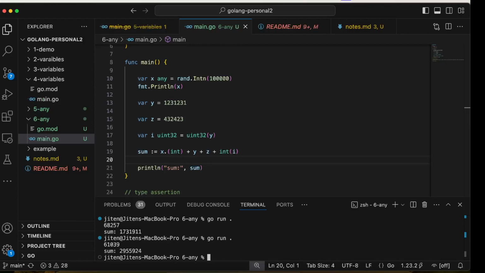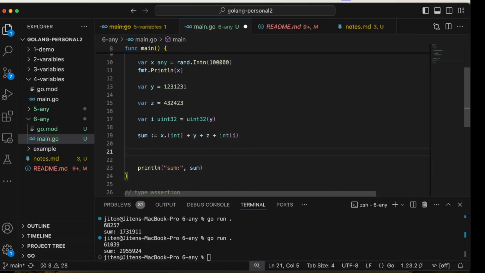So one variable x is any, so you have done type assertion. And int I, which is uint32, so you have done type casting. Let's say I create x1 as any equal to some value.